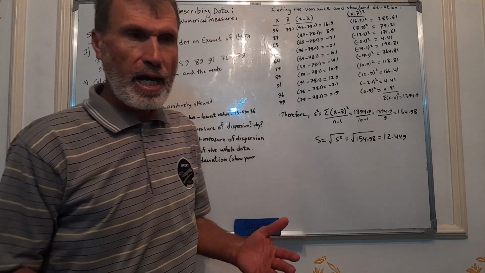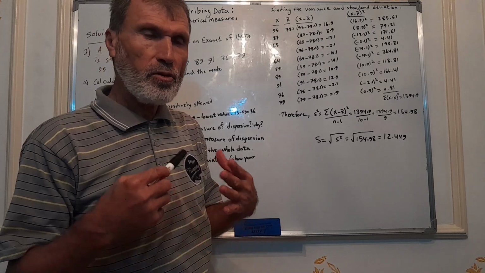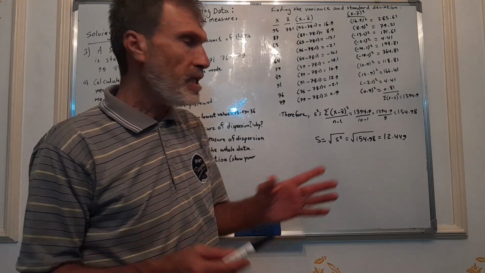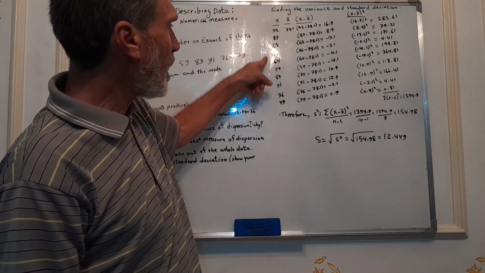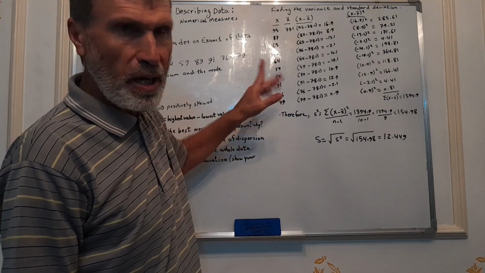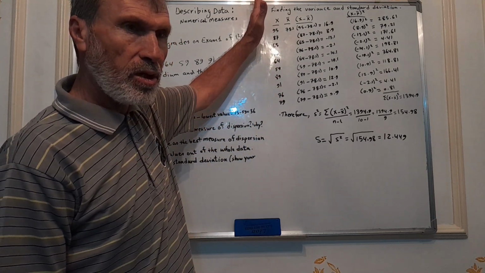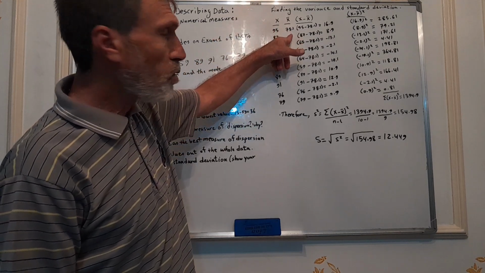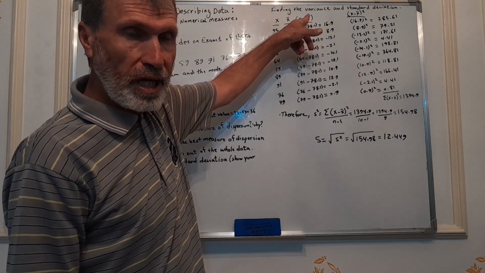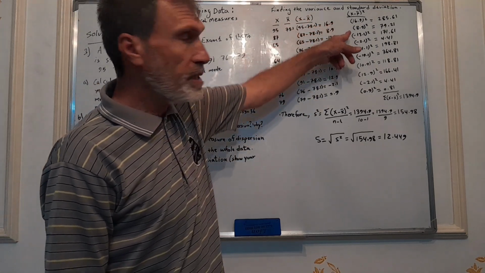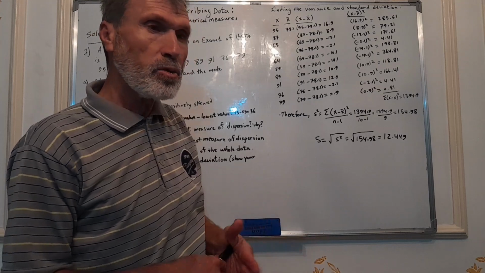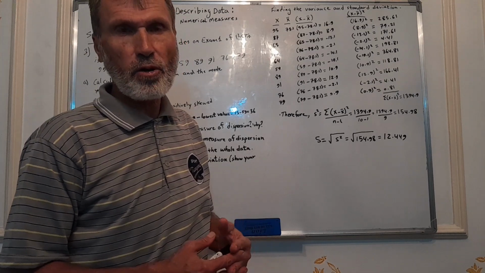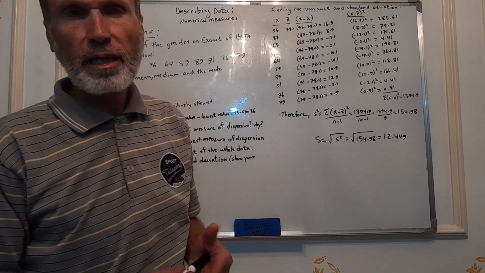So in the exam, if you were asked to calculate the variance, you follow the steps here, step by step. First, a column of the observations, a second column of the mean, a third column of x minus x bar, and the fourth column of x minus x bar squared. Then you sum x minus x bar squared, and you plug it in the formula of the variance to calculate its value.